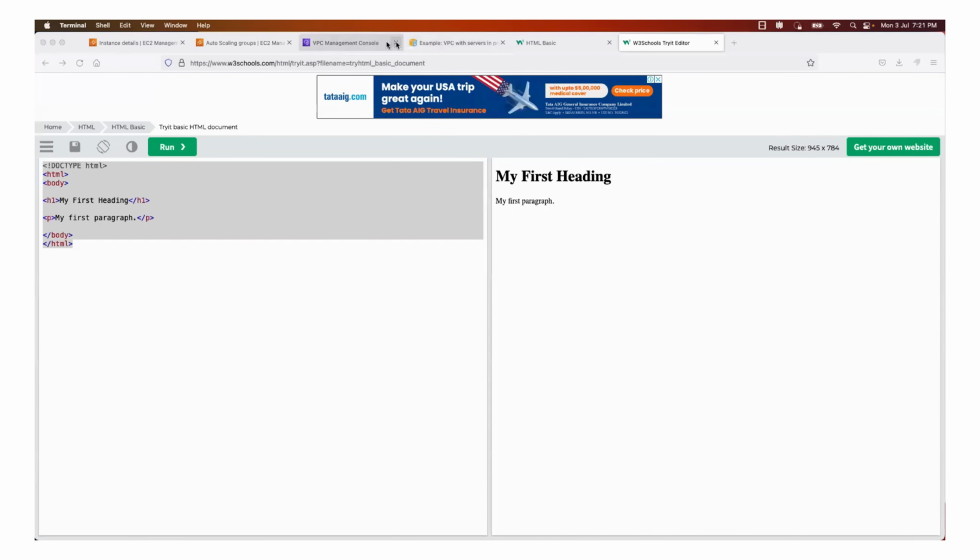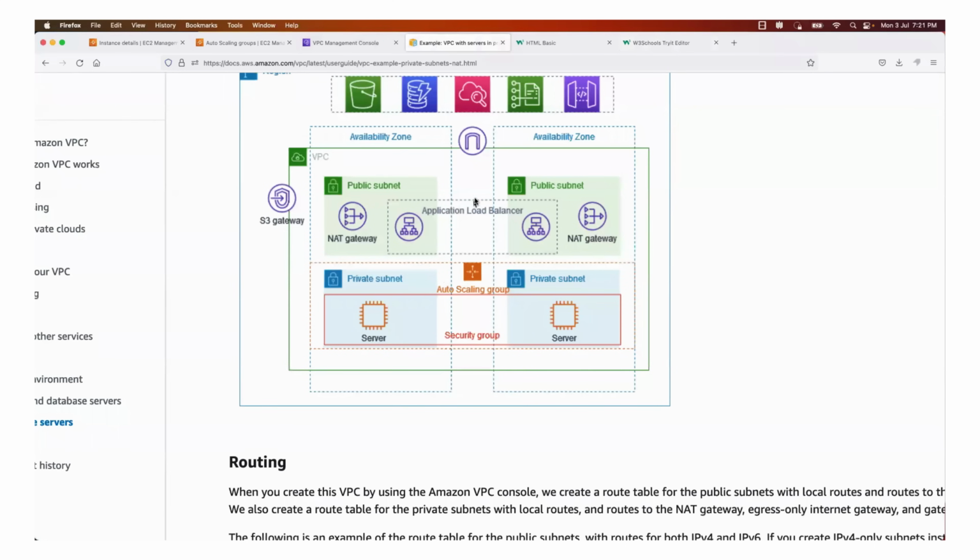Perfect. Let's go back to the diagram. I've used the auto scaling group, created the EC2 instances, created a Bastion host, and logged into only one of the instances. So see, why I've logged into only one of the instances, because while using the load balancer, I want to demonstrate that traffic is going to one particular instance. It is hitting and giving you back the response.